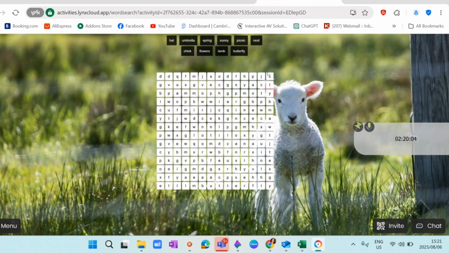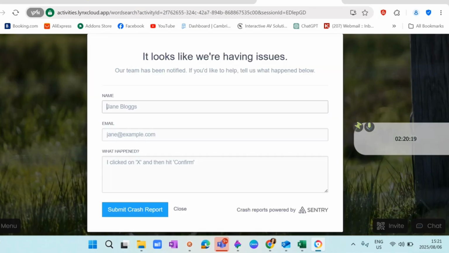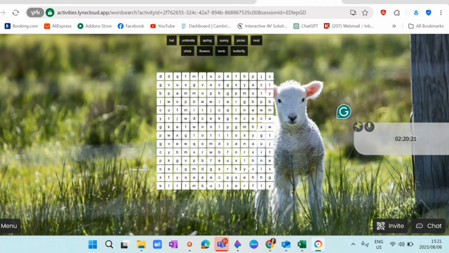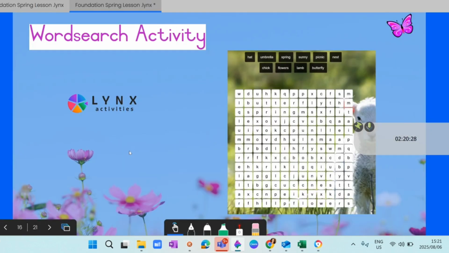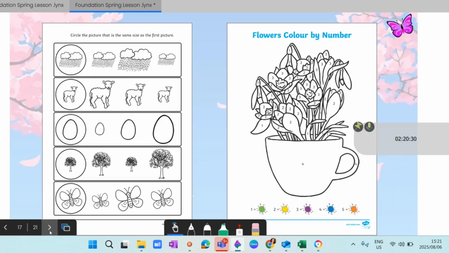So there we go, now we've got all my words. I don't know if I'm going to be able to find one very quickly. Here we go, butterfly. Oh, try that again. Try that again, sorry. There we go, and I've got butterfly. Okay, so that's setting up word search.